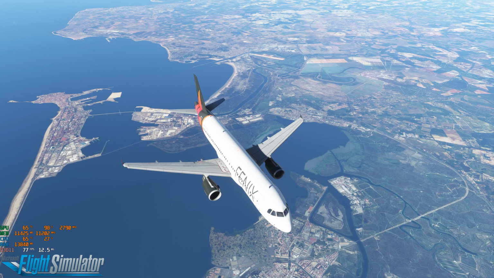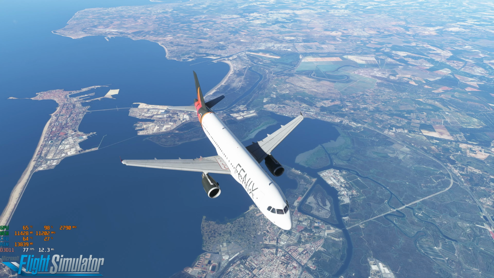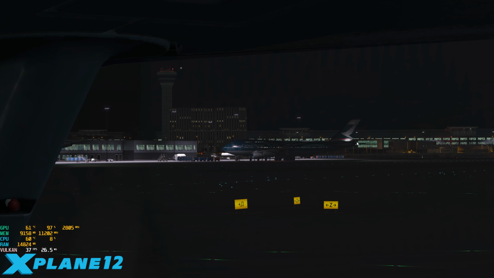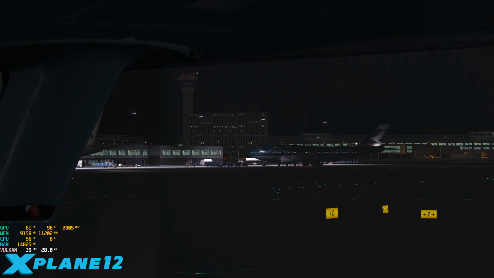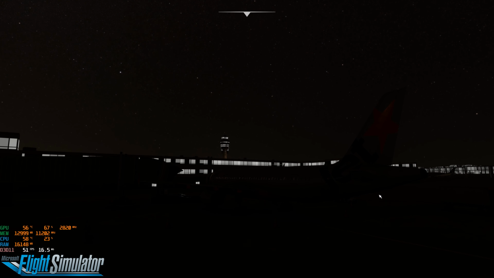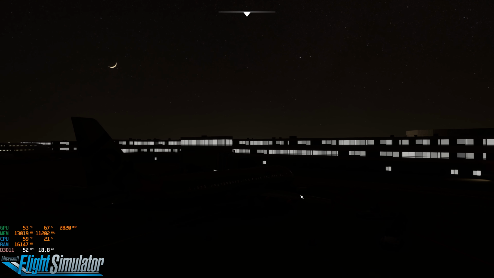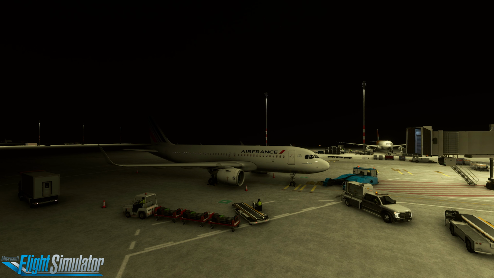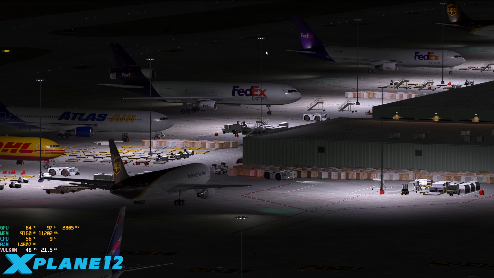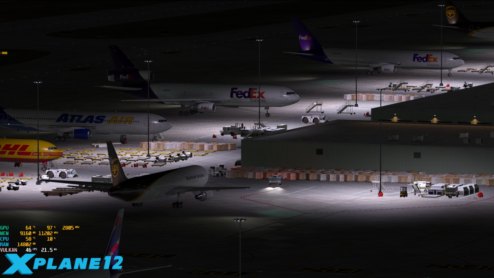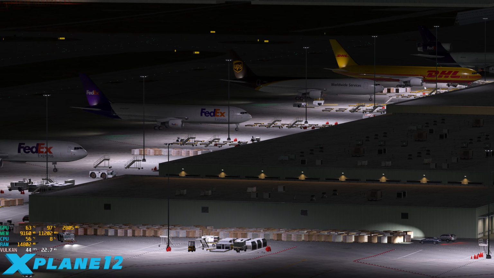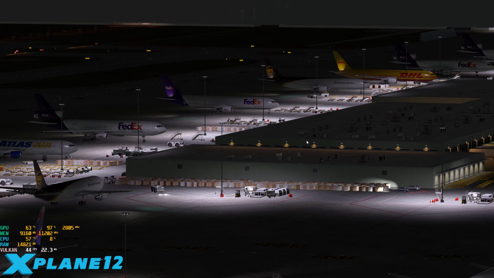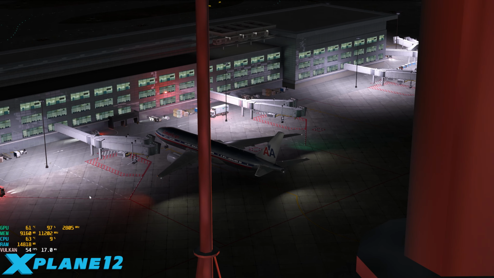Yeah, there's one thing where X-Plane is ahead though, and that is night flying between vanilla airports. So in Microsoft Flight Simulator, for some reason, all vanilla airports except for the bespoke ones are absolute dark at night. You've seen the flight that I did between the BER and Charles de Gaulle. That was okay, but the BER was an add-on. So I don't want to buy an add-on airport for every night flight that I want to do from these airports. So I think in this regard I would use X-Plane.